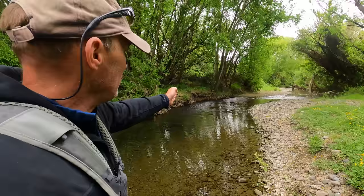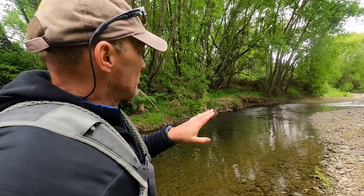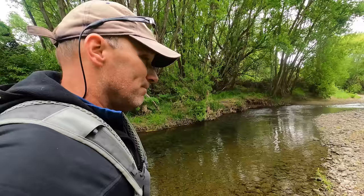So when I was fishing, I could see it kind of right up just on the inside of the seam line there. And I said, no, I'm gonna go this way. Little reach out, drift down. I just saw that fish come over. It was a good 3 feet over. And down goes a dry fly. So that was really cool, hey?